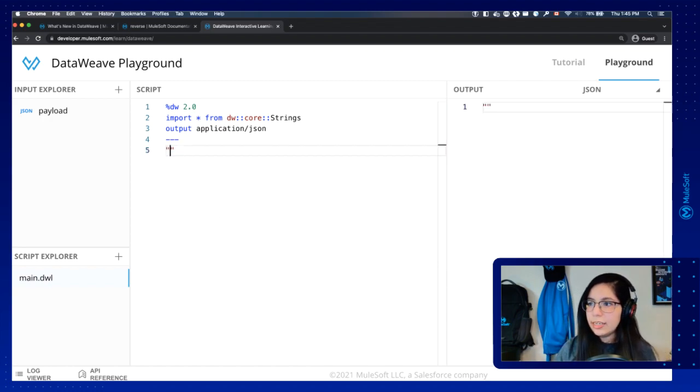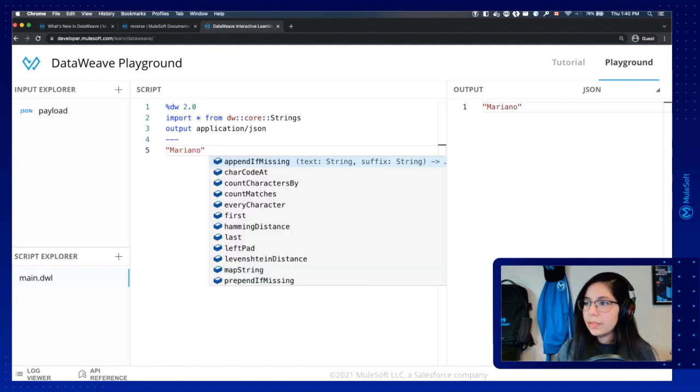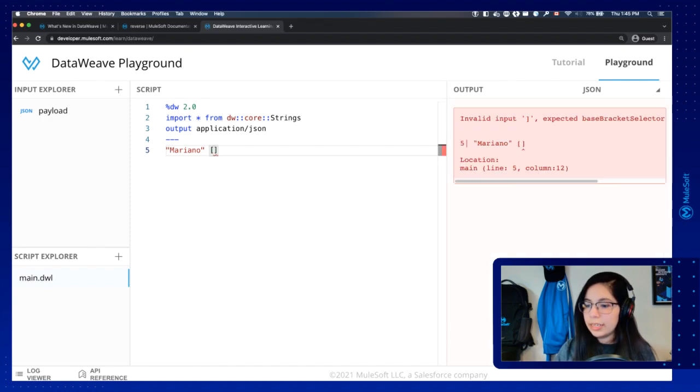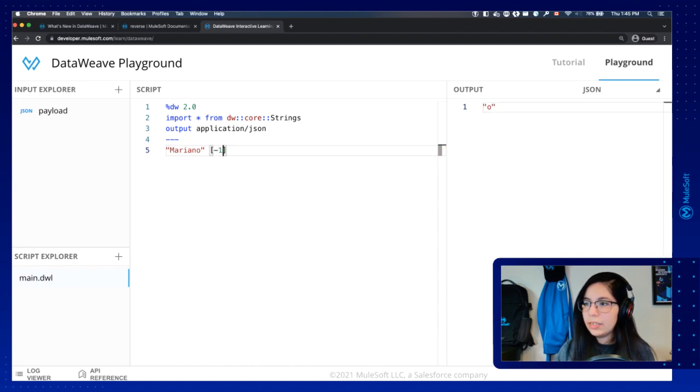But let me see if I'm thinking correctly. So I have Mariano. How is it? Was it -1 to 0? Yes. So you can also do this and achieve the same output.